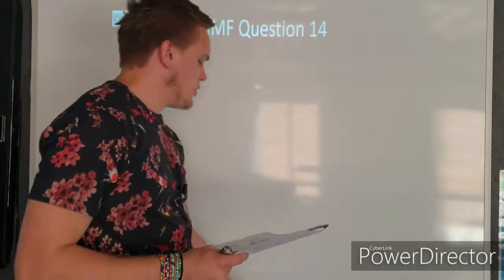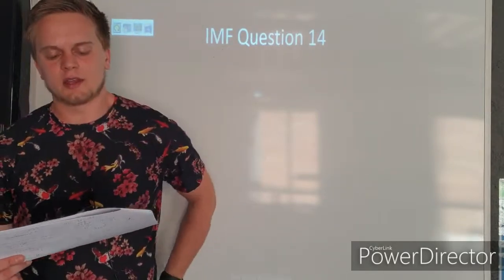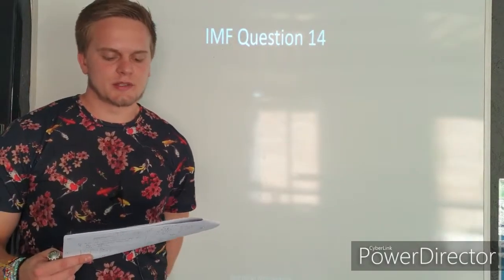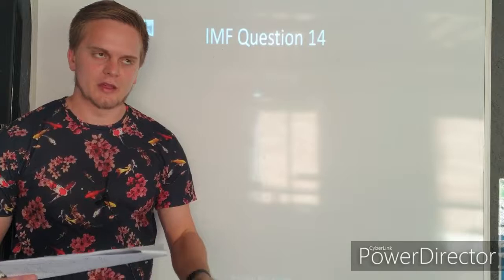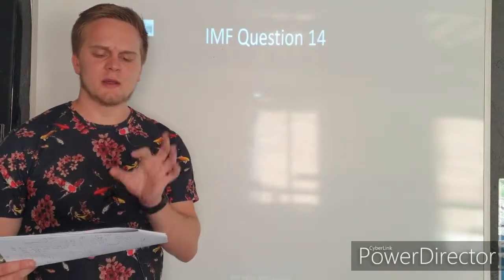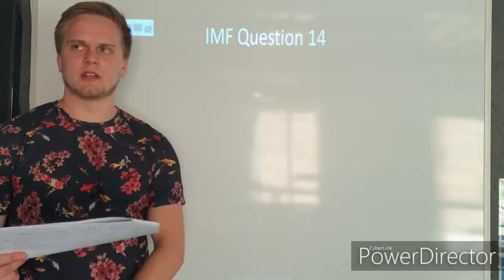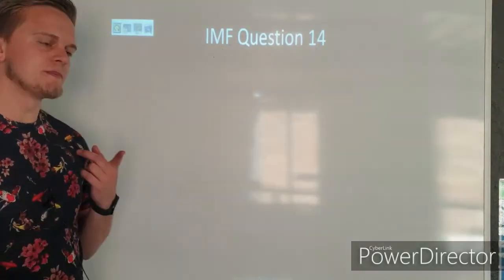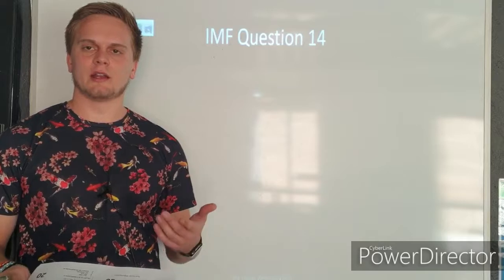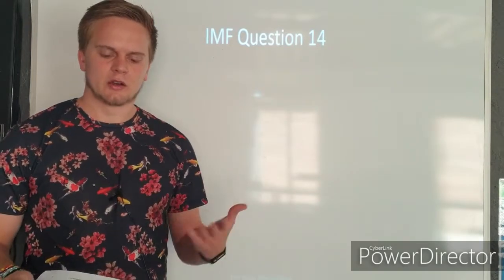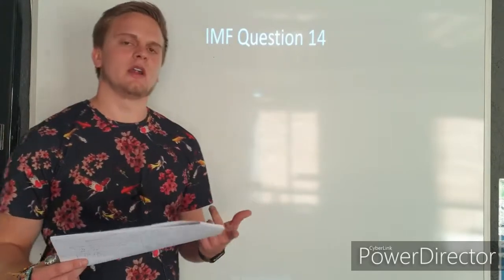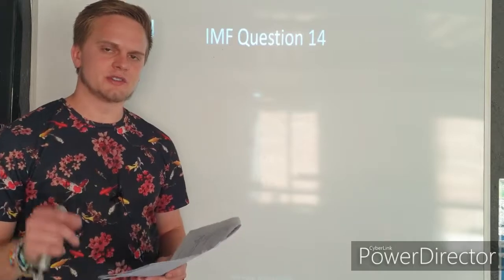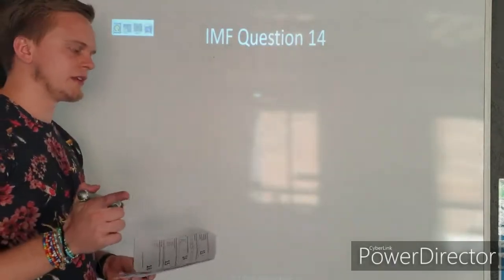Okay, so for number 14, we have a list and they say compare these substances by comparing their polarity. They want to know the molecular polarity, and they say you need to look at the electronegativity numbers. But if a molecule is polar or non-polar, the best thing to look at is to check the symmetric lines. Remember, they won't see what you're doing. Checking the symmetric lines and comparing the Lewis structures is easier than going to the electronegativity numbers.